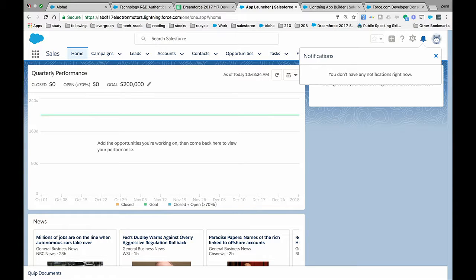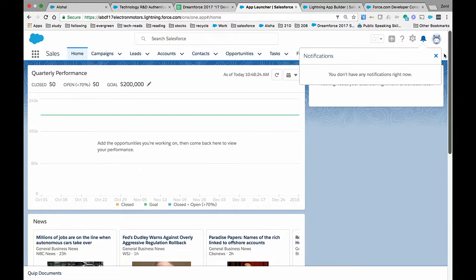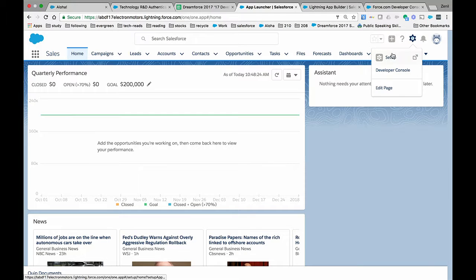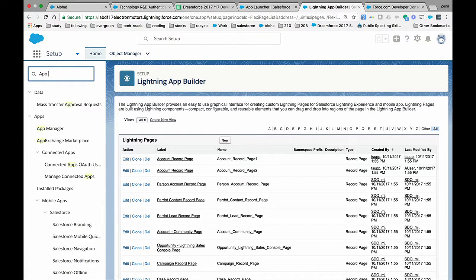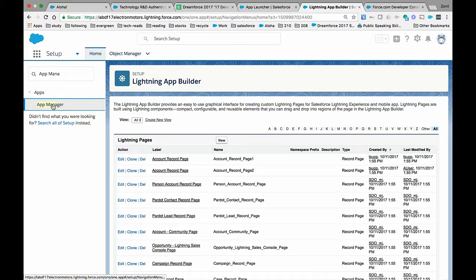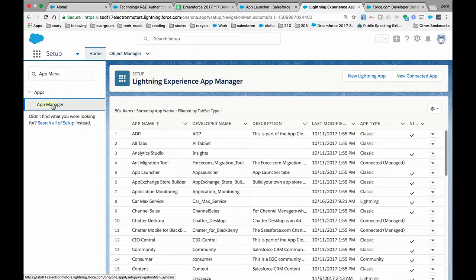All right. For that, let's get into Salesforce. So this is the primary page. This is the Sales app, and you can see the home page. Let's get into the setup. If you click on this, you're going to get to the setup page, and this is your setup view. Here, let me search for App Manager. Click that. This is a page where you see a list of all the apps in your org.